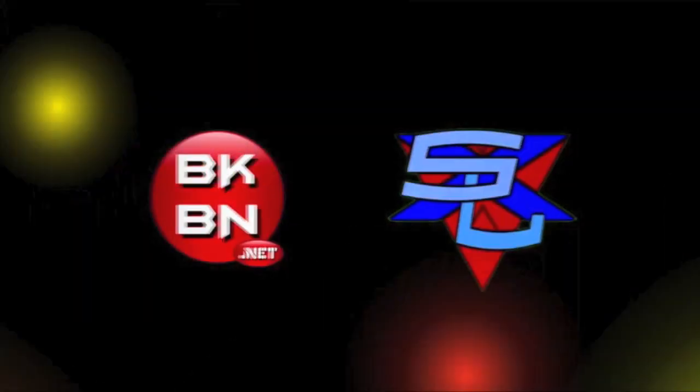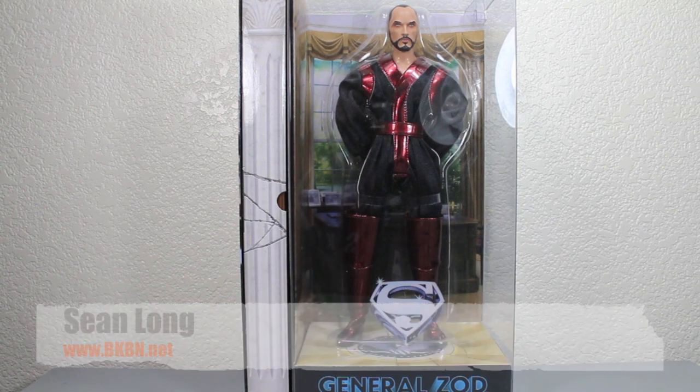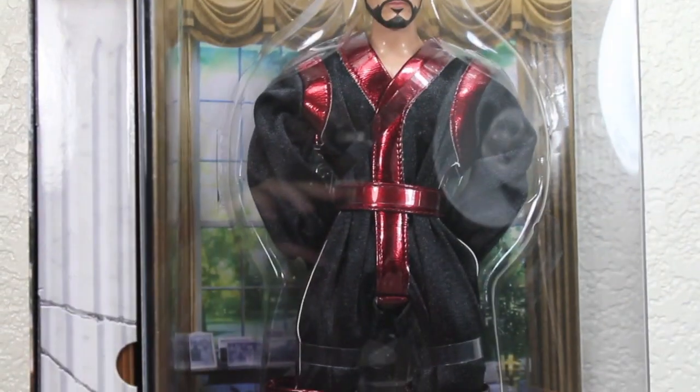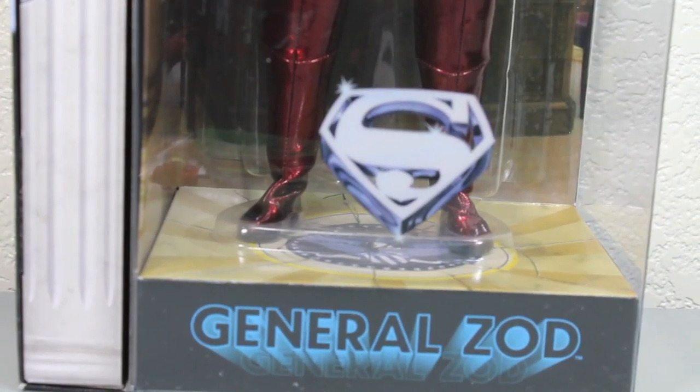Hello, big kids. It's time for your big review. What up, big kids? Here's your big review of the Superman 2 Movie Masters General Zod 12-inch figure from Mattel. We got the packaging for the figure. You can see General Zod in like a White House background with the Superman logo.